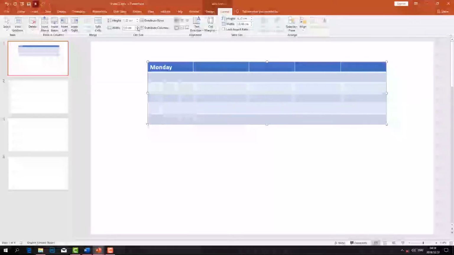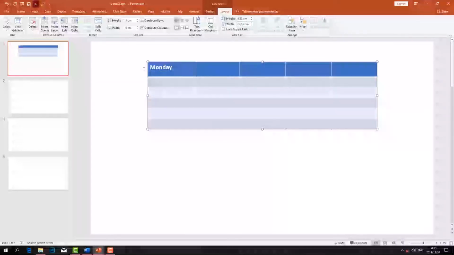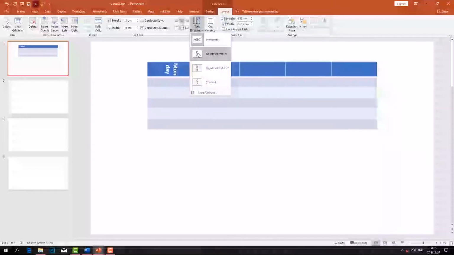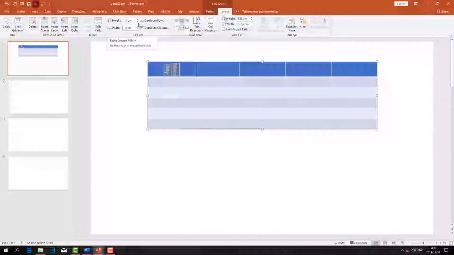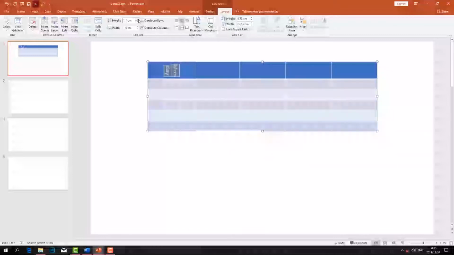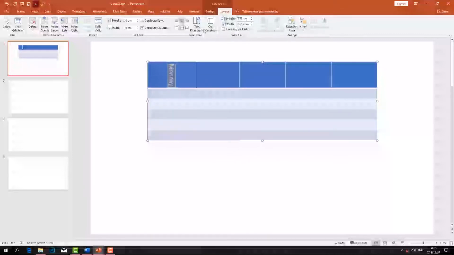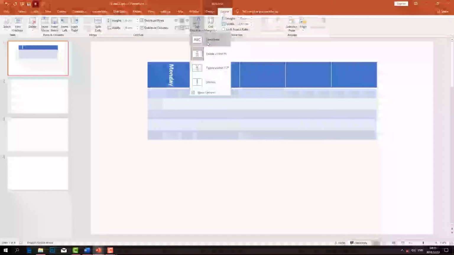The width is going to be my row. I can go to row, make a bigger row, and make it smaller. I want this to be in the center, on the right, on the left, in the middle, on top, on the bottom. Mostly I like to put these 2 to look beautiful, depending on what you're doing. And here I can change my text direction. I can put my direction in the other direction. But now if I put it like this, I need to increase my height here so it can fit. So that's the way, or I can bring it back to any direction I want.